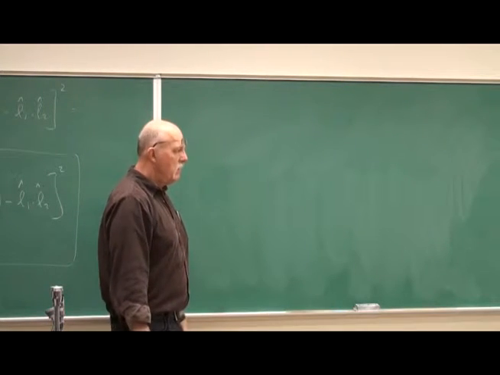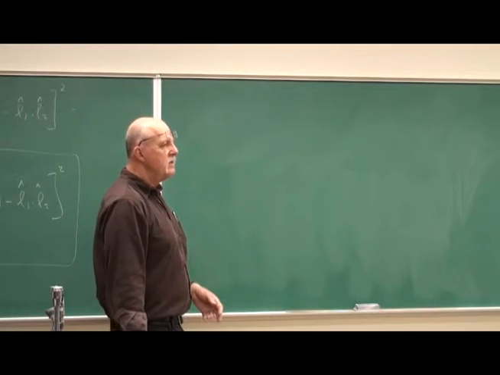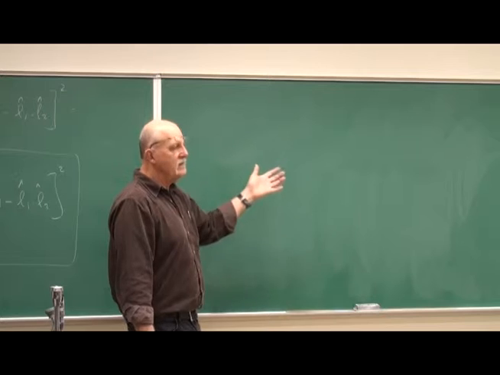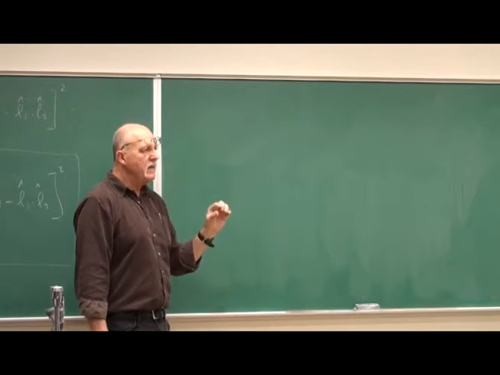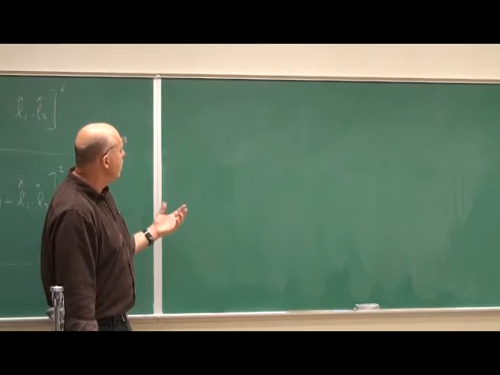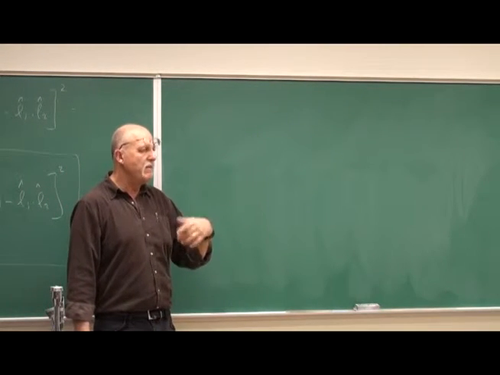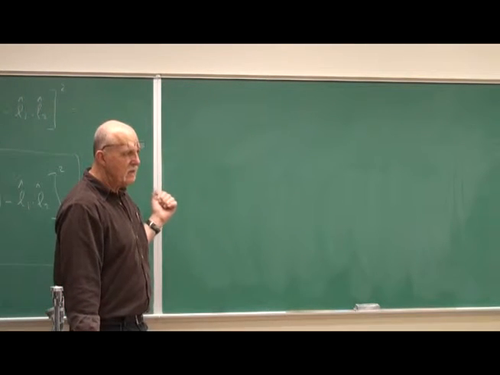The 1 over r term is radiation. The 1 over r squared term is just like 1 over r cubed, but it falls off slower. So it's sort of tricky. It's a really important problem to figure out the electric field of an oscillating dipole, and you have to solve Maxwell's equations. And when you solve it, these are the terms that you get.